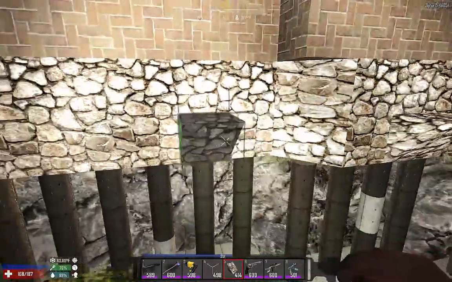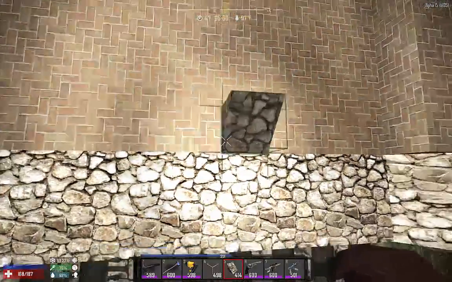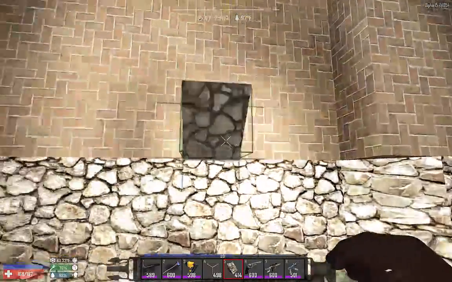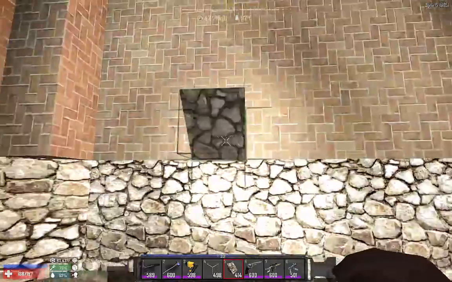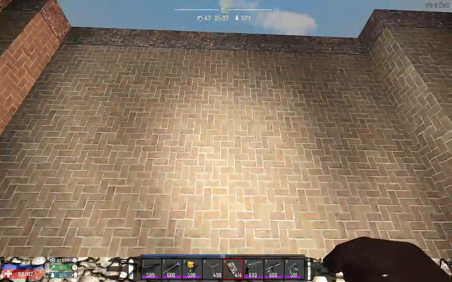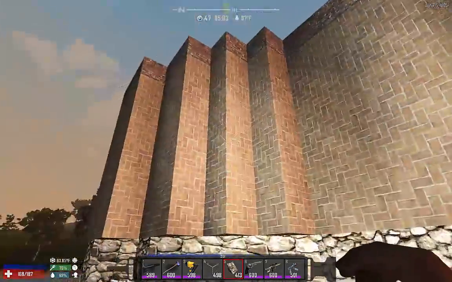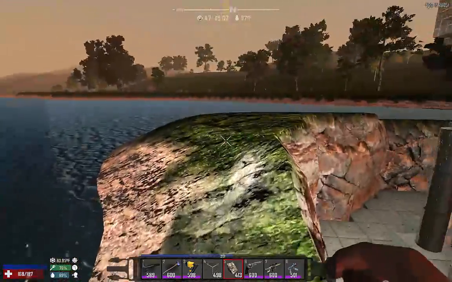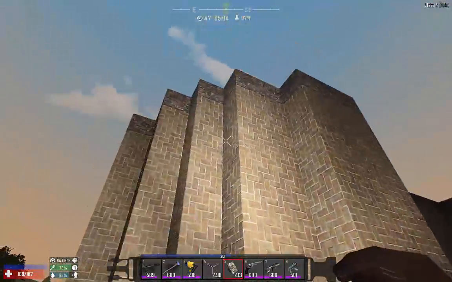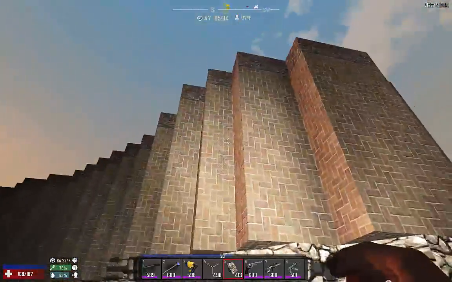So 1, 2, 3, 4, 5, 6, 7. Right smack in the middle of this. How big is this? 1, 2, 3, 4, 5, 6, 7, 8, 9, 10. Of course, it's an even number. So we'll just have to pick a side here. Right there. Just arbitrarily setting up these points. So that is all good all the way around.